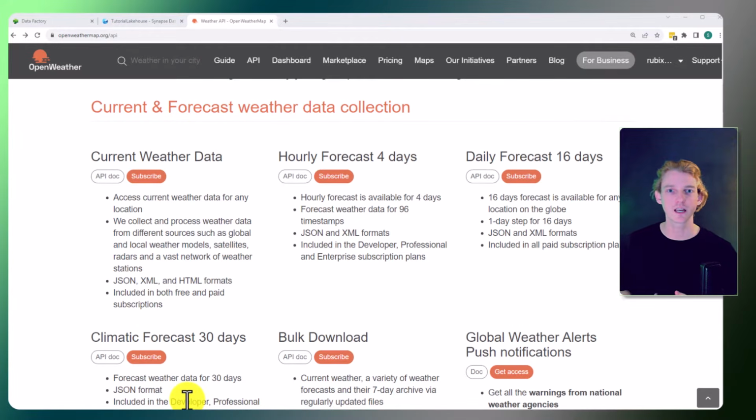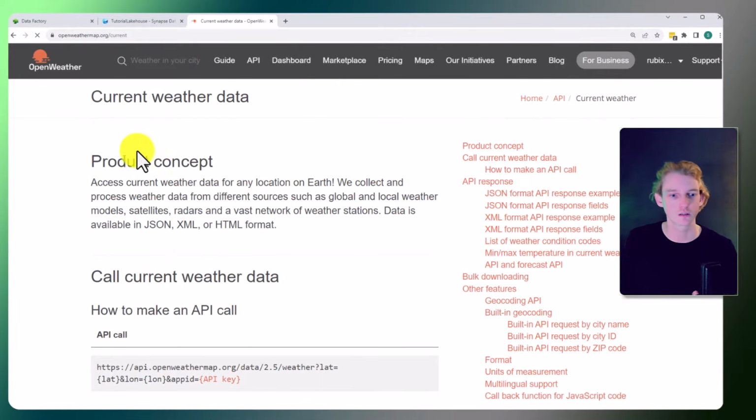So a good place to start with these kind of projects is to understand the documentation for the API. We want to know which endpoints they have, so what data you can get from the API, how you can query it, what kind of authentication method it uses, because these are all going to have an influence on the query that we build. So I can see here, I've already created an account on this OpenWeatherMap.org. And the endpoint I'm going to be using for this demonstration is current weather data. So just click on the API doc.